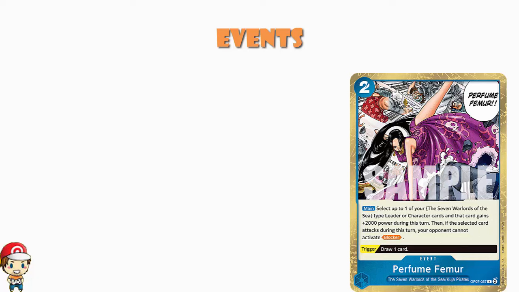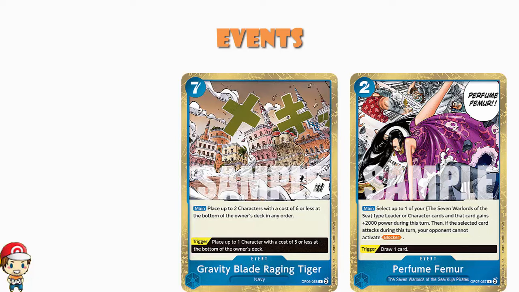The other one we've got here is Gravity Blade Raging Tiger, that puts 2 characters of a cost of 6 or less at the bottom of the owner's deck in any order. Or as a trigger, you place a character with a cost of 5 or less at the bottom of the owner's deck. Just a bit of that classic blue disruption.